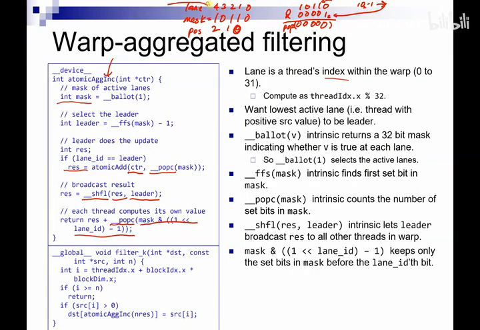Let's take, for example, this thread over here, the fifth thread, who has a lane ID of 4. What he's going to do is this part. He basically wants to keep all of the preceding 4 digits. So he wants to take an AND of this mask, this is our mask over here, with 0, 1, 1, 1. So how do you get this value 0, 1, 1, 1? You take 1, shift it by 4, and then you subtract 1.